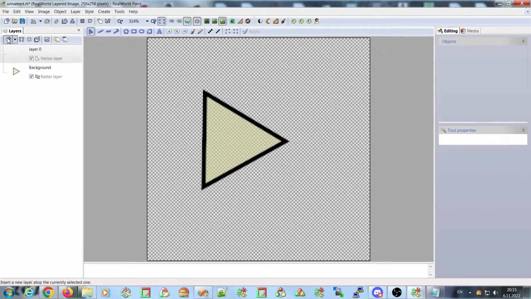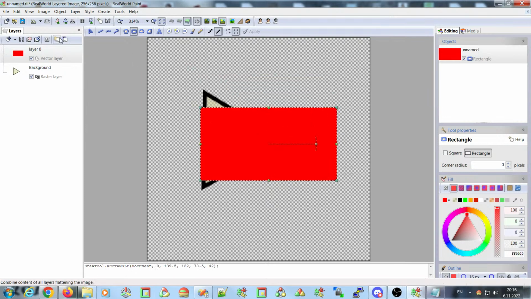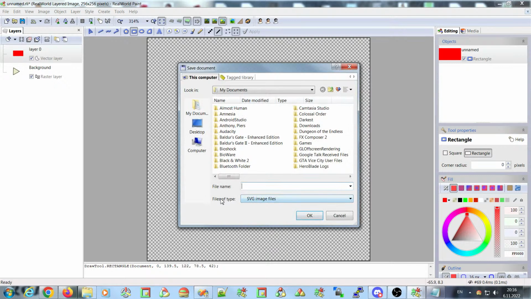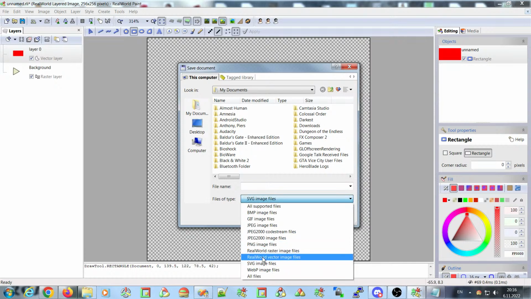And if the current layer is a vector layer, it should work as well, but you can see that the default file type will be different, and in this case SVG will be the default.